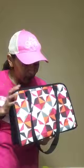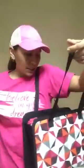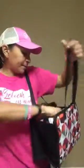I love this one. This one is probably, well, they're all my favorite, but I just love the size of this one. I love how much it holds. I love that it has convenient straps to carry with you. Like I said, it would be a wonderful work bag. And they hold a lot. You wouldn't know it unless you really just kind of packed it down.